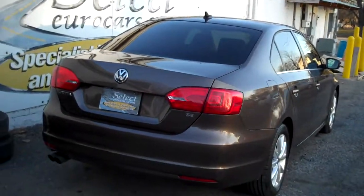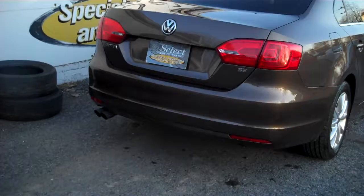Huge trunk, and rear seats fold forward one-third, two-thirds, or the whole rear seat. There's even a pass-through in the middle for skis or similar items — just little levers you pull inside the trunk. All stock twin tailpipe exhaust. Check out the tread on these tires — they'll help you in most weather conditions.